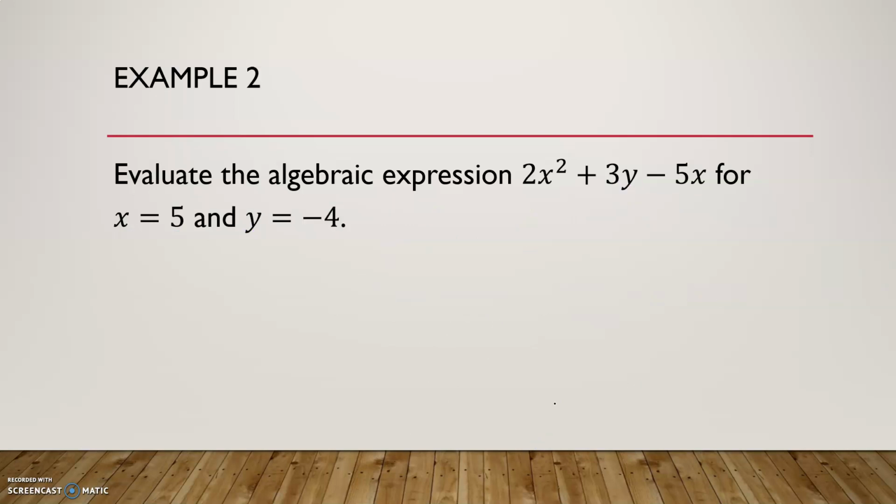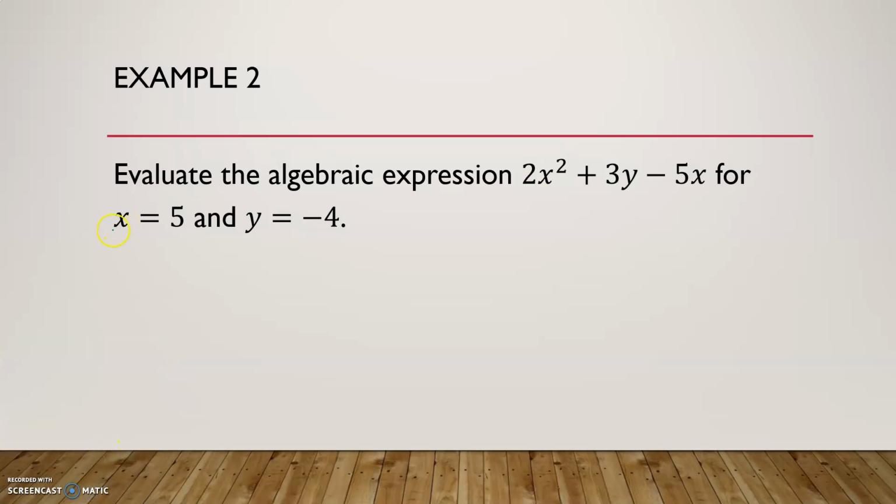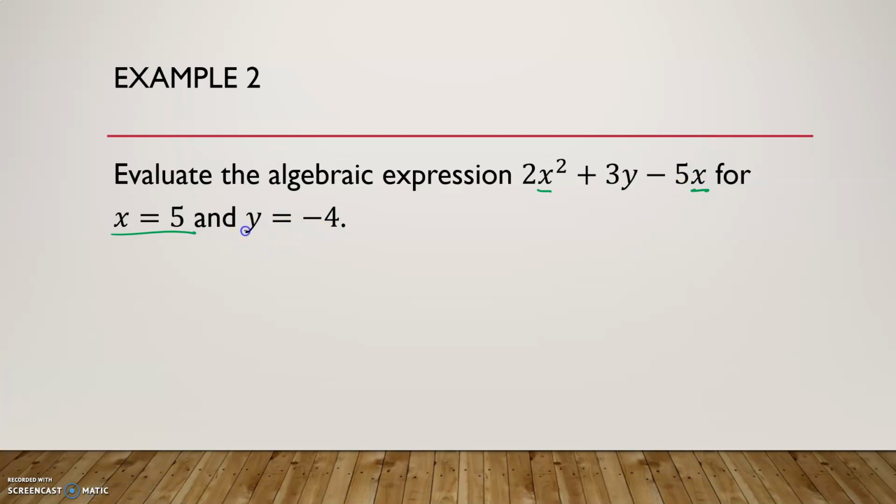Now, let's look at this one, but I'm going to go through this a little bit quicker. I'm still going to use the same colors for x and y. So anywhere there's an x, I put in 5 now. It's the same expression. It's just got different values for x and y. So I have 2. I get to an x, so I put a parenthesis. Squared plus 3, parenthesis, minus 5, parenthesis. And then I go back and fill in my values. So x is 5. So I have 5 there and 5 there, and then y is negative 4.